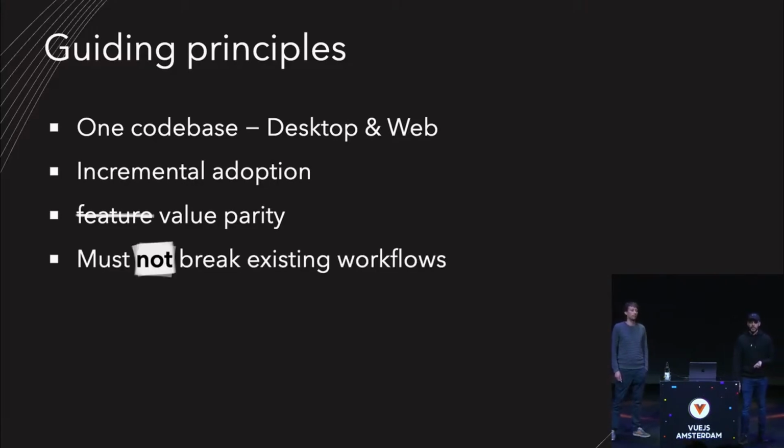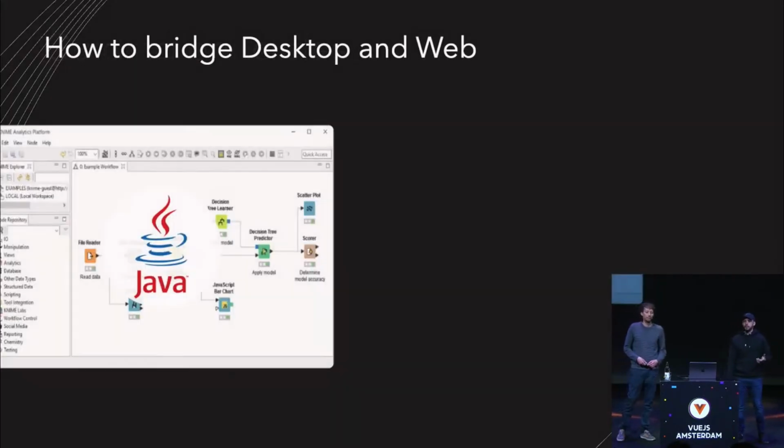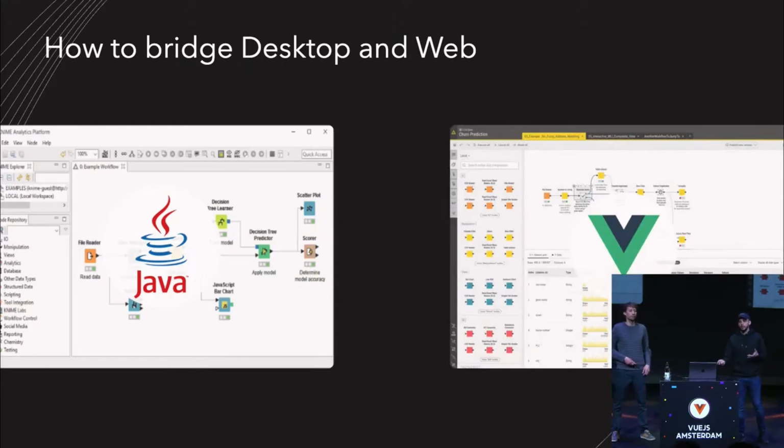Importantly, we also must not break any existing workflows, because a lot of people are using the tool in their companies, and they're running a lot of data through it. So we have to make sure that everything that used to work before still works in the new application. It has to be completely backwards compatible. And of course, last but not least, we can innovate because this is a good opportunity. We're doing a lot of things anew, so we can revise the UX and bring new features like quality of life improvements. So why not do that? But still, with that said, we have this Java application that we need to bridge to the web, and how do we do that?